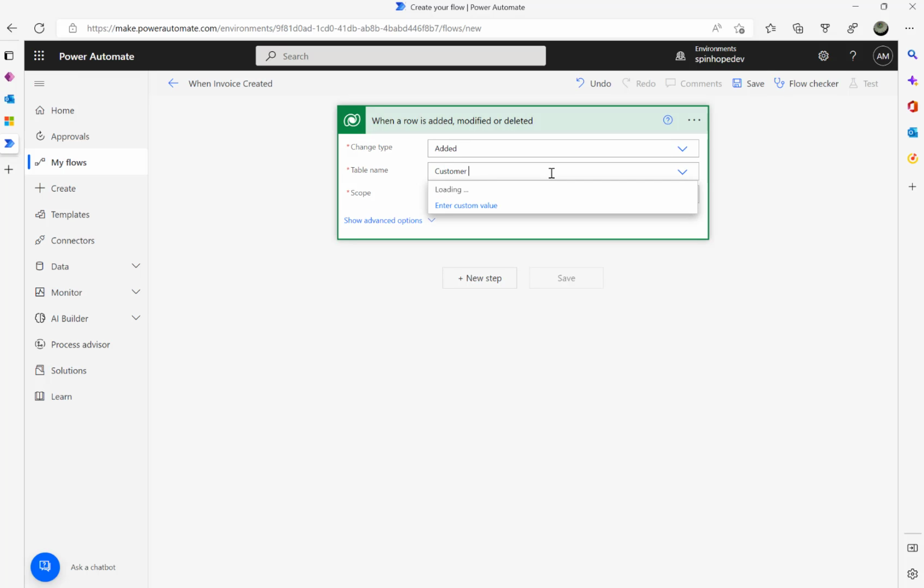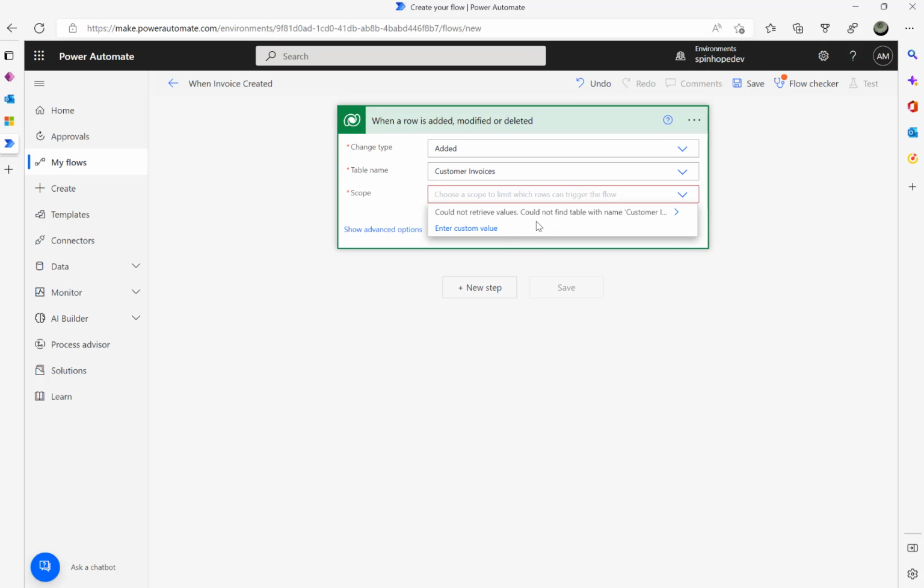The table name is customer invoices, and the scope I'm going to choose here is organization.